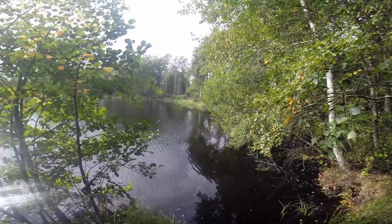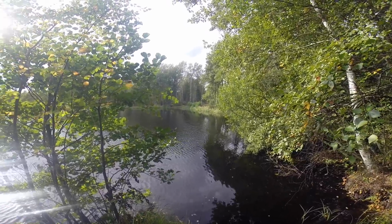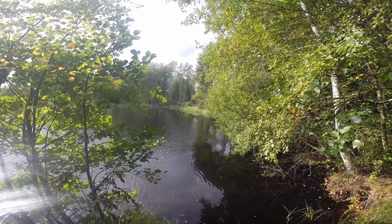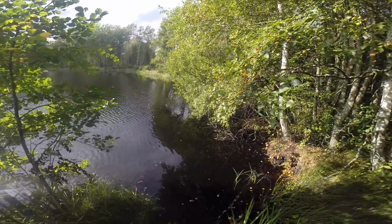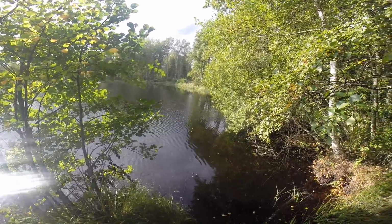Well, I've been here 4.5 hours now, and there's definitely fish here. There's one just jumped. I don't know if you can see the fizz out there on the surface. Just jumped over a rod I've got on the dam wall there. But I said I'd give it till 4 o'clock, and it's reached that point now. I'll try and hang on for a minute.